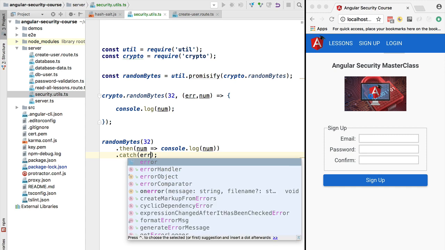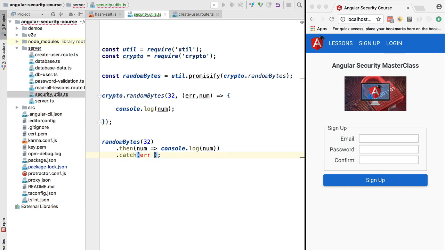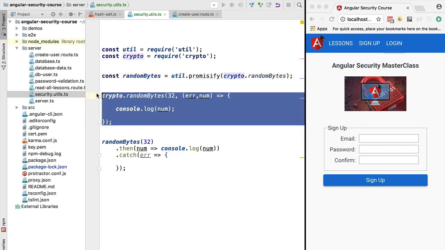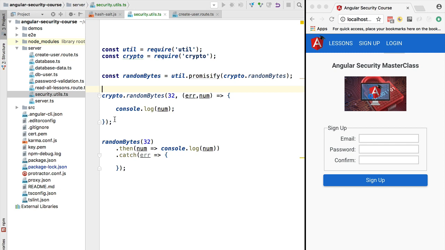So the error that we would receive here is the same error that would be passed to the node callback. So we could add here our error handling inside this inline function. So this is what Util.Promisify is doing. It's a utility available since Node 8. It converts functions with this type of node callback API into an equivalent function with a promise-based API instead. And having all our asynchronous functions in promise form is the first step for being able to leverage the async await node functionality. Let's have a look at it in action.